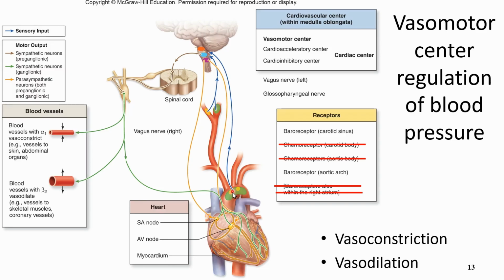Okay. The converse, or the opposite, will happen when the blood pressure in the aortic arch is low, whether you lost blood volume or whatever, or you just stood up from lying down, and there's less blood delivered into the aortic arch. What does that cause? Now there's going to be less firing. And when there's less firing, the message gets to the cardiovascular center, and it says, oh, blood pressure is low. Let me increase blood pressure. And it does that by releasing epinephrine.